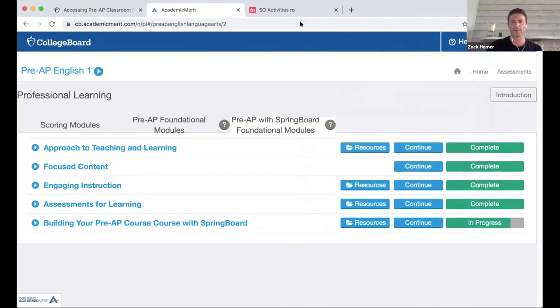So I think the final piece, very quickly, and then I know you may want a few minutes for Q&A. I'm just going to share our student version once again, because I do want to show what it looks like for the student side.